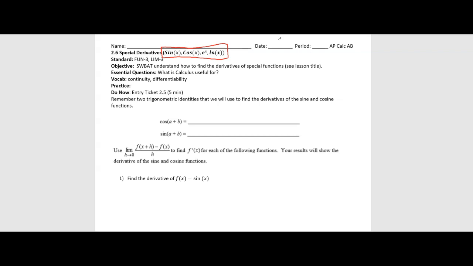Now, we're not going to go through any formal proofs in this video. I will make another video that shows you the proof for sine of x and cosine of x. We're not going to include it in this video because it's not absolutely necessary to know, especially as we move forward with the course as well as for the AP exam. So you'll need to know what the derivatives are. You will never be asked to prove them on an exam.